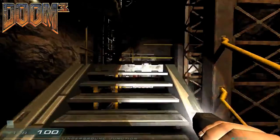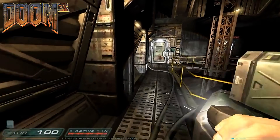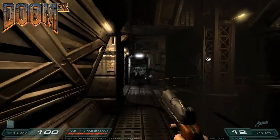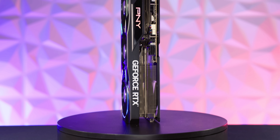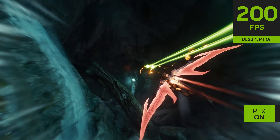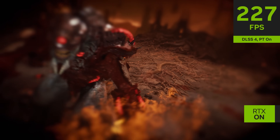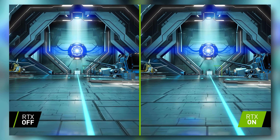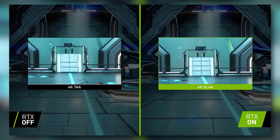But how does that transform the actual gaming experience? In 2005, Doom 3 ran at 40 to 60 FPS at 1280 by 1024 with no anti-aliasing. Today, Doom the Dark Ages runs on the RTX 5070 Ti at double the resolution with cutting-edge visuals, and we're pushing 200 FPS thanks to NVIDIA's DLSS 4 and multi-frame generation. And where anti-aliasing of yesteryears used to tank performance, DLSS handles it with the help of AI, improving image quality and reducing motion blur.